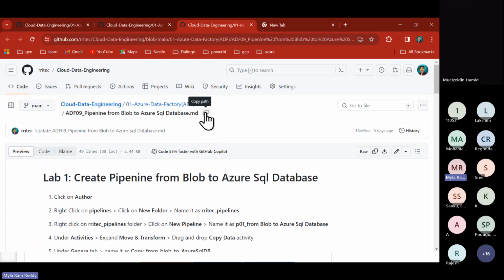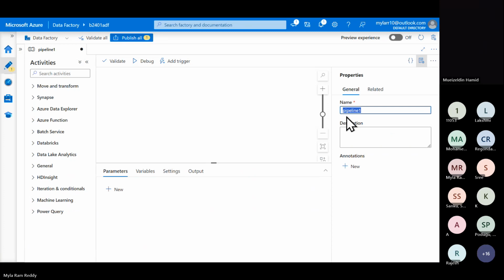This is your chapter name, so you can copy this path, then go here and paste it. Generally .md is not needed at the end, and the beginning, 01 Azure Data Factory, is also not needed, so I am removing that. Whatever the actual name of the file is, I created the name with that.